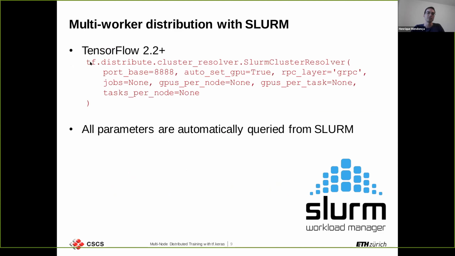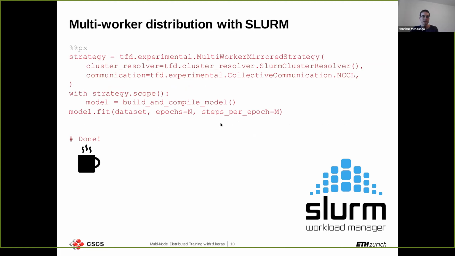And in TensorFlow 2.2, they finally fixed the cluster resolver that requires the same information that we saw in the environment variables, but it can automatically query all of them. So you could override them, but basically by just instantiating the thing, you get all of that automatically, right? So at the end, you basically just have to instantiate your multi-worker mirrored strategy and then give it a Slurm cluster resolver.